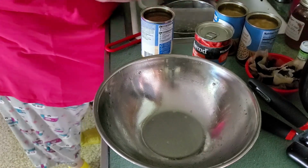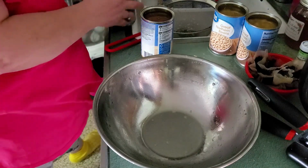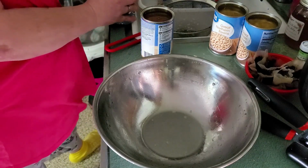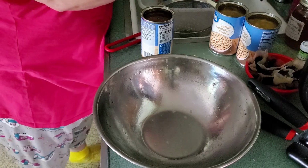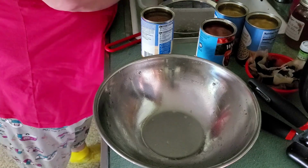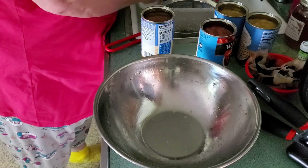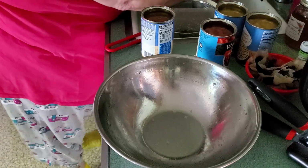See, here she comes again. She hears a can open and she comes running. Let me say, she was fed this morning. They were fed, and here she is, thinking I'm opening a can of dog food. Mama's not opening dog food, baby. No, I'm not. You ate this morning.